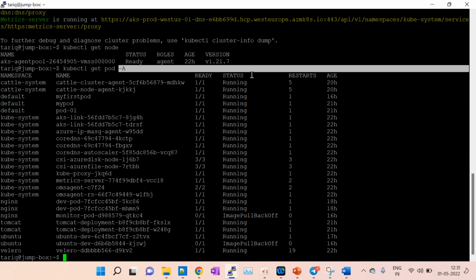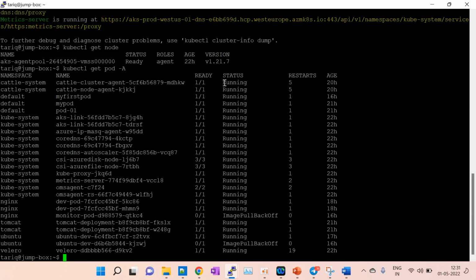Then you can get the status of the pod, how many times they have restarted, what the statuses are. Some pods have ImagePullBackOff error, some pods are in CrashLoopBackOff state, some pods are in pending state. So you will get an idea of the status of the pods inside your cluster.